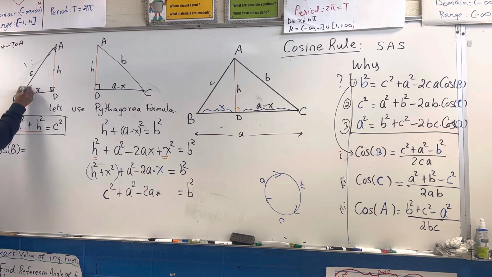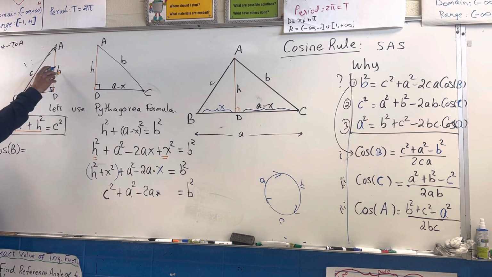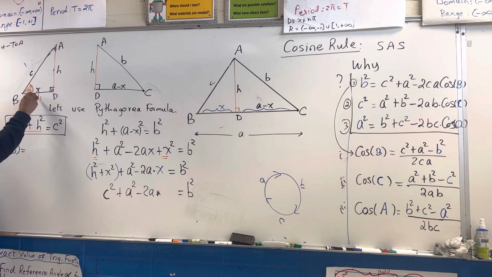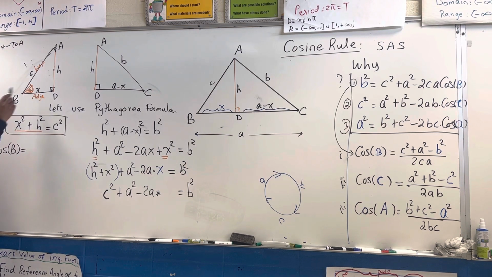So if this is the angle, my reference angle is this one, so that's the angle, right? So is the h the opposite or is x the opposite? Yeah, that's the adjacent, right? And that's the hypotenuse. So let's do quickly. So x is the adjacent over the hypotenuse. Is that okay? Nobody's saying yes.